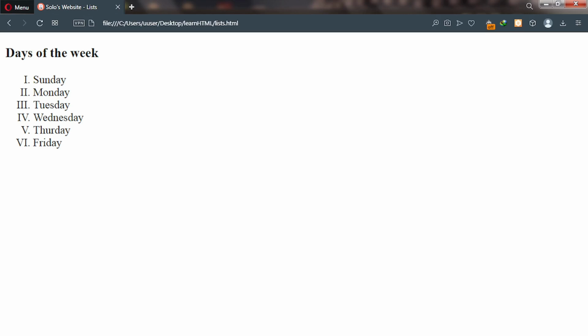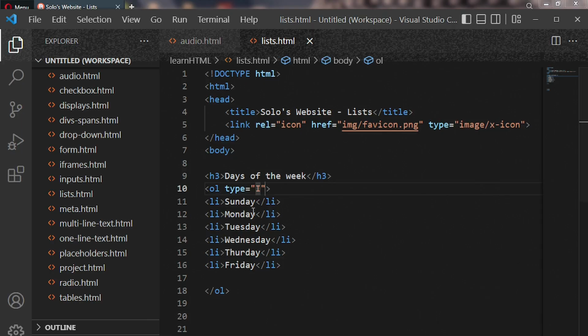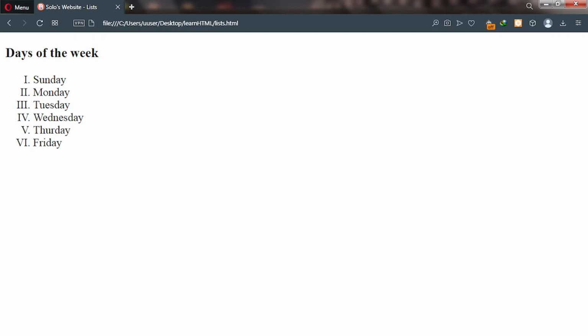All right, let's change it from all caps to small. So we put small i, and then when we go back there and reload this page, you can see small i in that way. So that is ordered list. This particular property can only be applied to the OL, which is the ordered list tag in HTML.